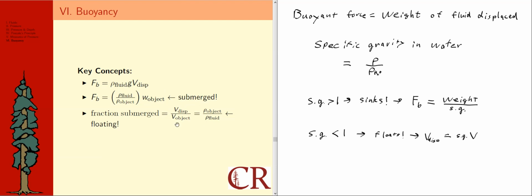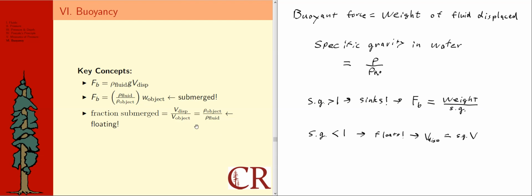This last formula here is for a floating object and relates the fraction of the object that is submerged to what really represents the specific gravity. So another way you could restate this formula, if we interpret the ratio of the density of the object to the density of the fluid as the specific gravity, as in, if it were water, it would be the density of water instead of just whatever fluid, right?